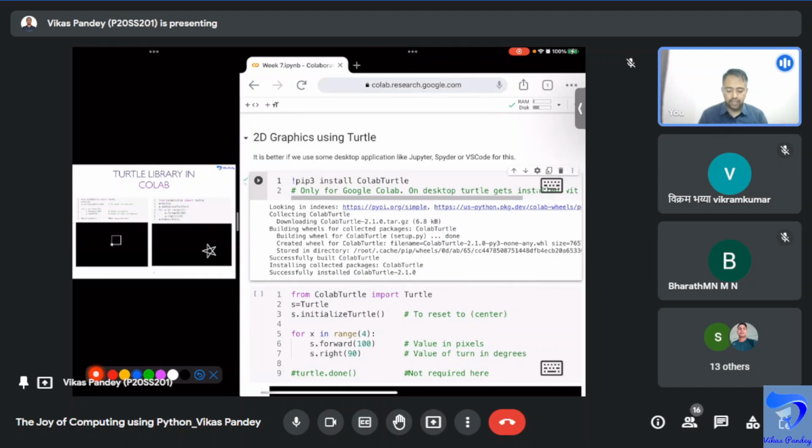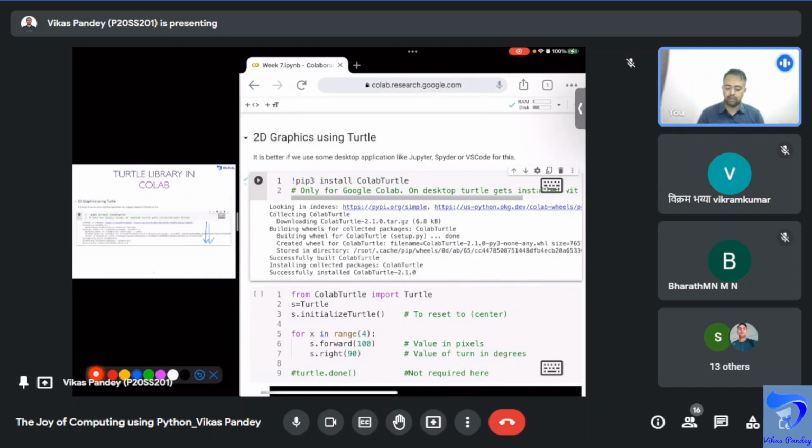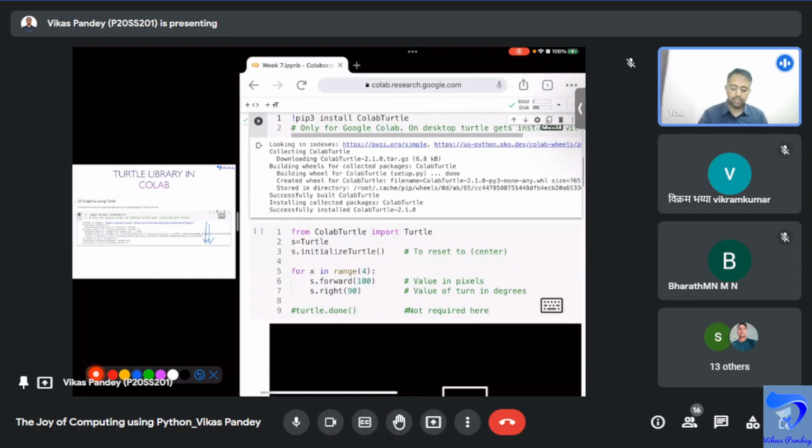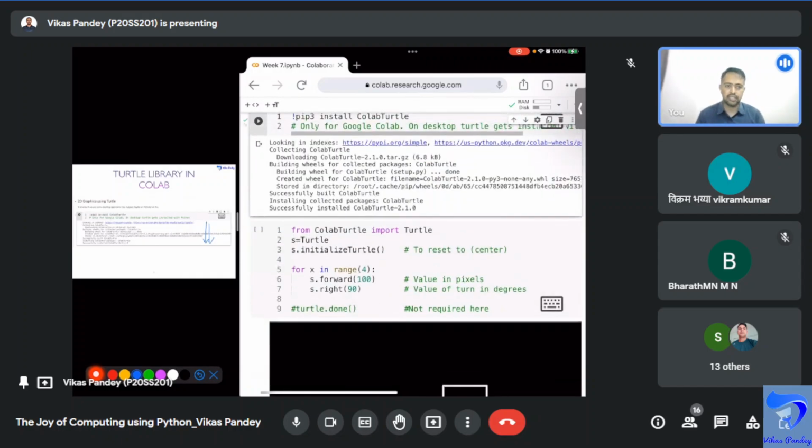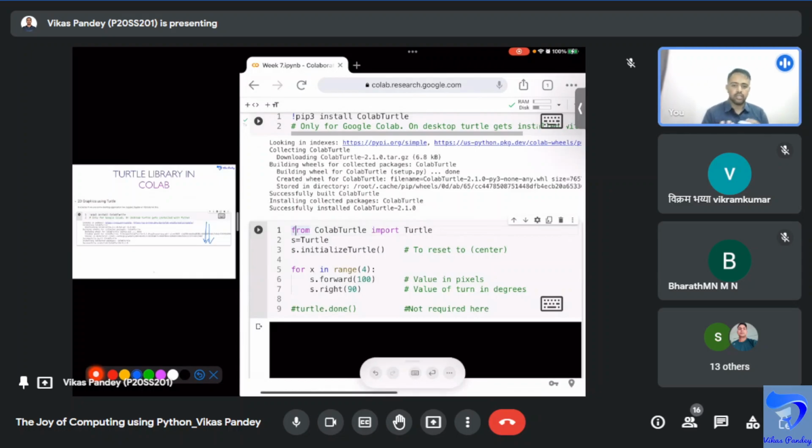Now the next thing is that there are some basic differences. In case of the Spyder IDE or others, we directly say import turtle. But here it has a bit different syntax: from ColabTurtle import turtle, since the library itself is a bit different.